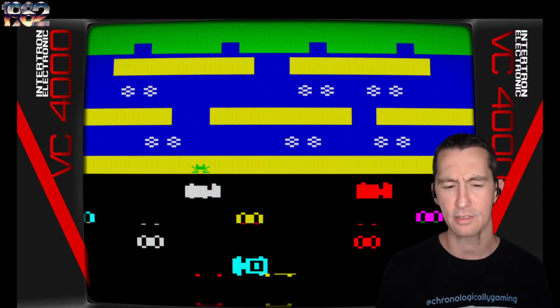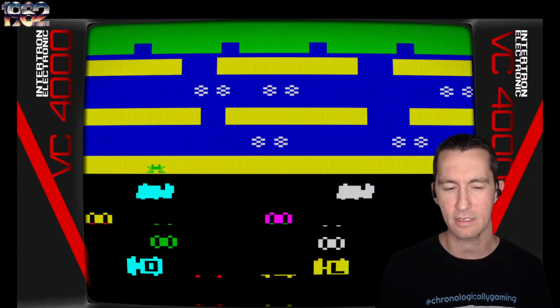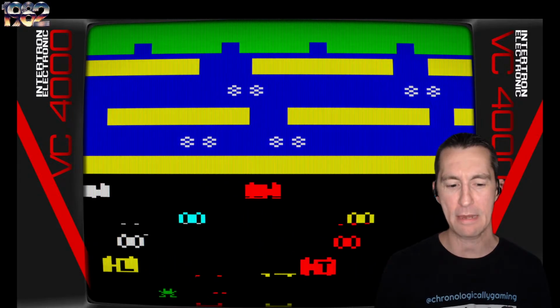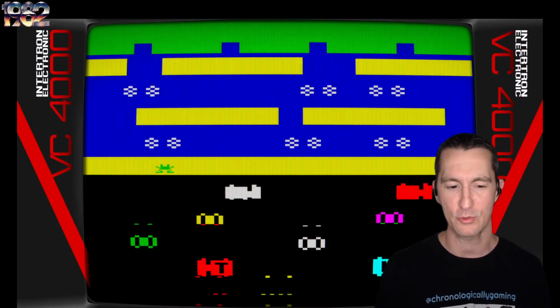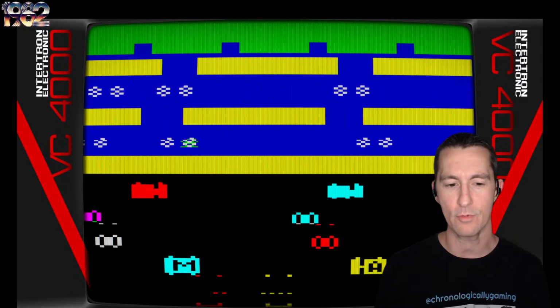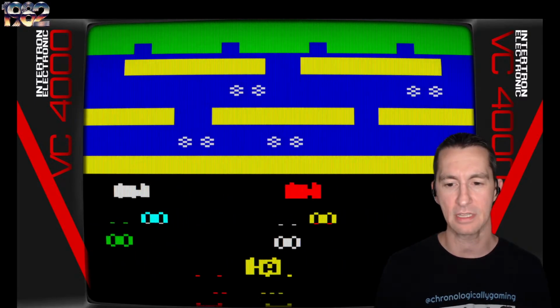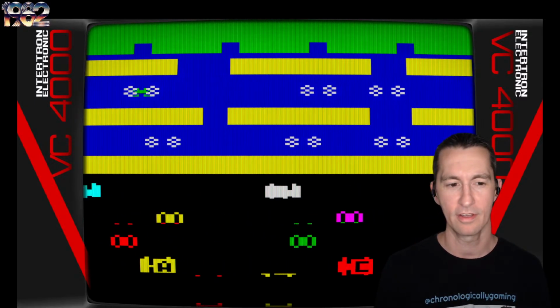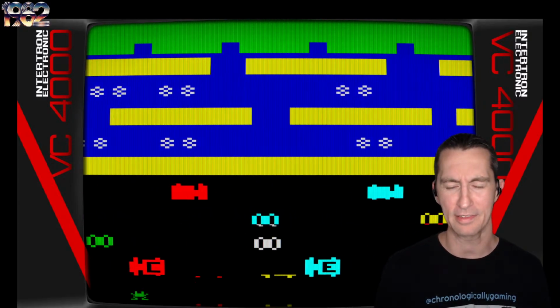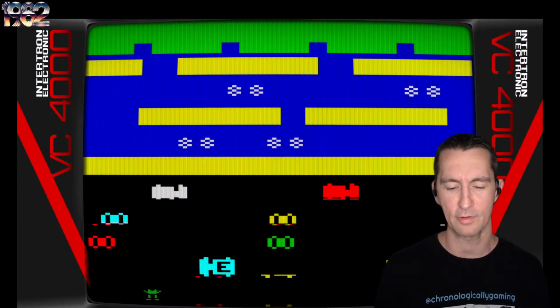Very bizarre to play on this console. This uses an analog joystick with a number pad. So it's like the grandpappy of the Atari 5200 joystick. But look at this. It is Frogger. He even has animation when he moves around. And you have to land on the... Oh, where did I go? You have to land on whatever those are, not the logs. Looks like the turtles or the lily pads.